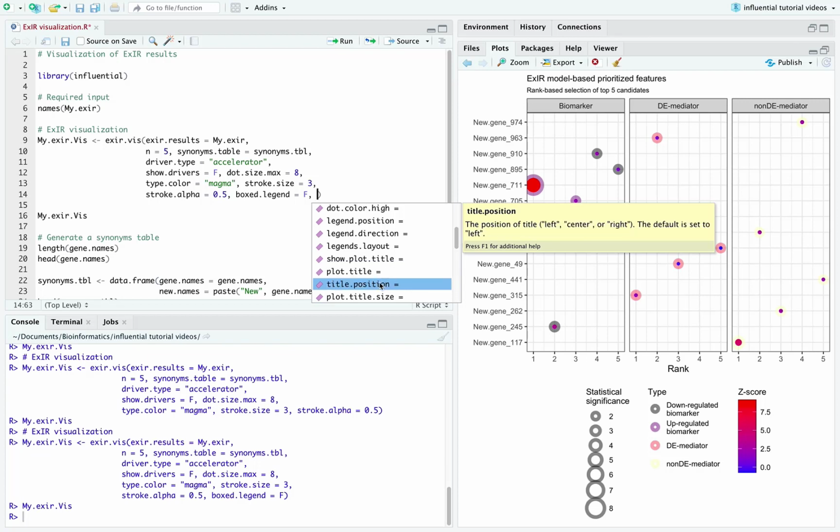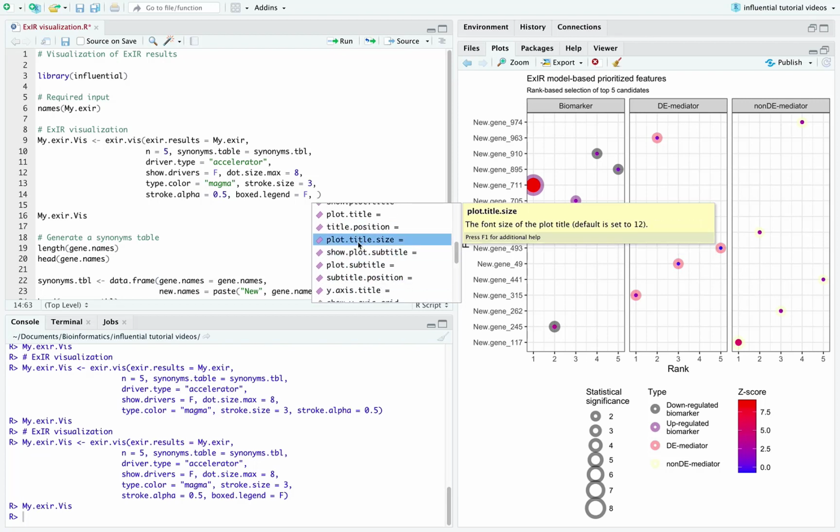And the title position indicates whether the title should be positioned on the left, right, or center of the plot, and it is by default on the center of the plot. And the plot title size indicates the font size of the plot title, and it is by default set to 12. You can increase or decrease that. And the show plot subtitle, plot subtitle, and plot subtitle position are similar to what we just explained about the plot title.